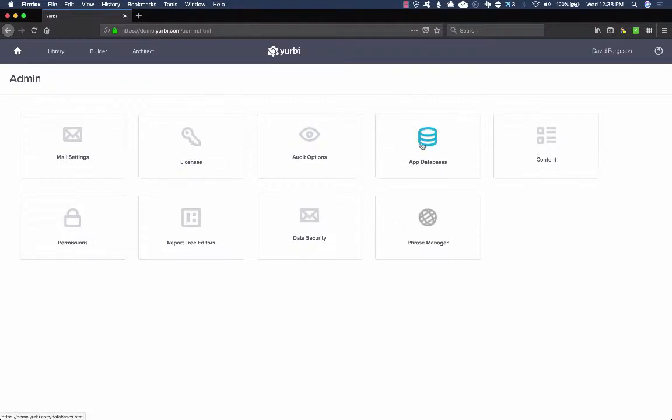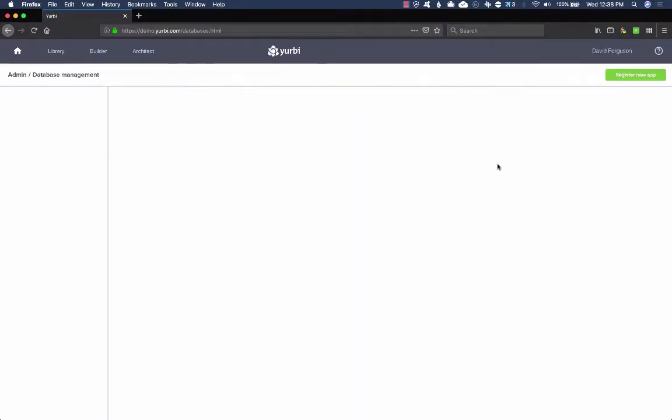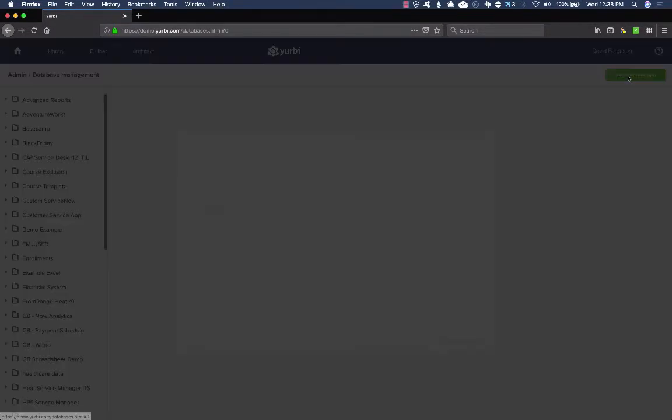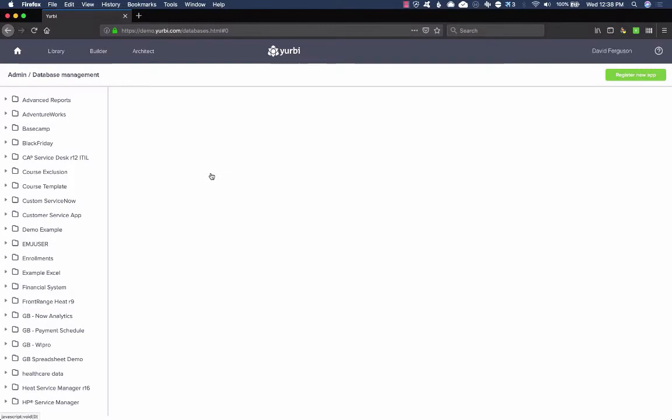The first thing you would do when you install Yurbi on your server is pop into this thing we call app databases. This is where you register the connection between Yurbi and your database, what we call registering an app. You can register any kind of SQL or Oracle, all those databases we talked about. You can import data. We have the premium apps for our CA and ServiceNow and BMC customers.